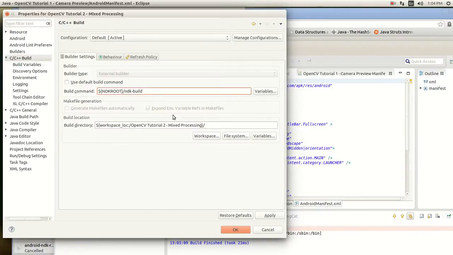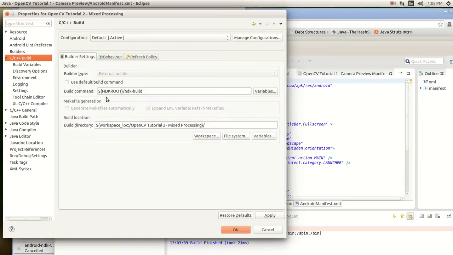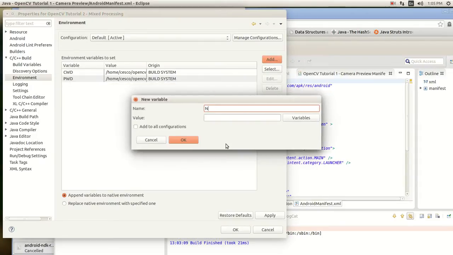In your case here, it might say this, okay? You need to change this. Make sure you take the cmd and the dot out of there. And remember this name right here, because we're going to need it. So make sure you do that. Another thing we need to do is go into environment and add a variable. The name of the variable that we need to add is this one right here, that same name. We're going to call it NDK_ROOT, and the path to wherever it is. So in our case, you need to find the path.